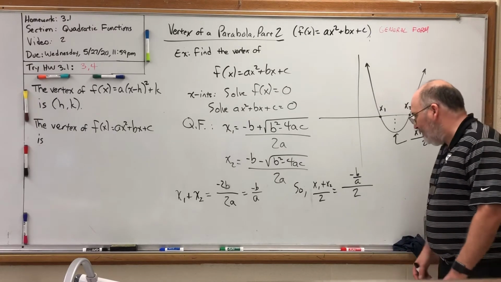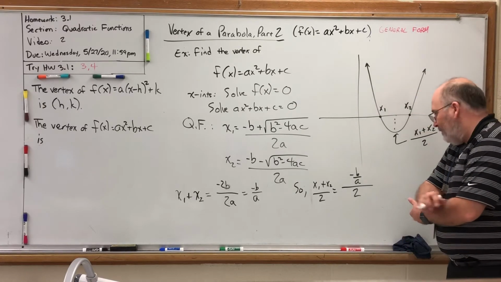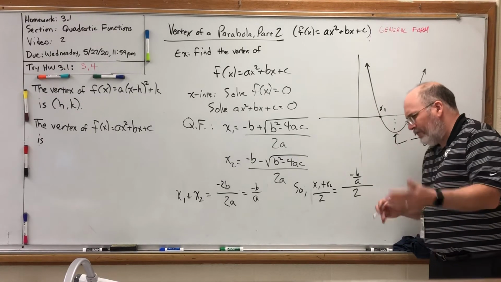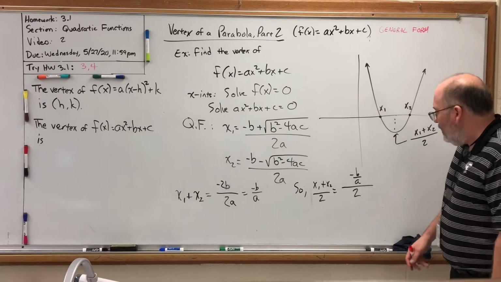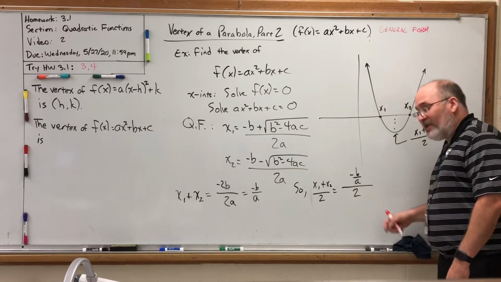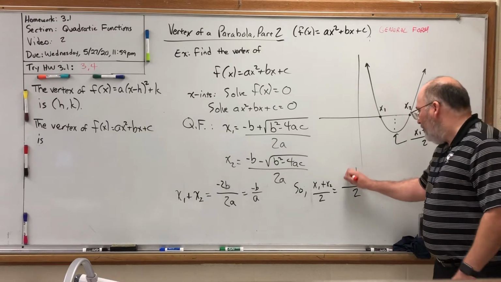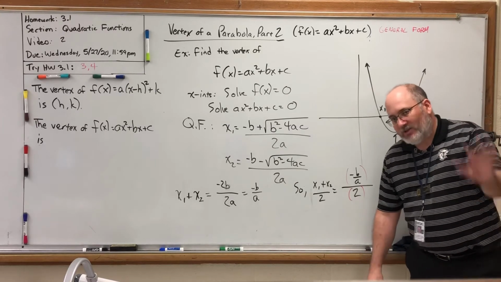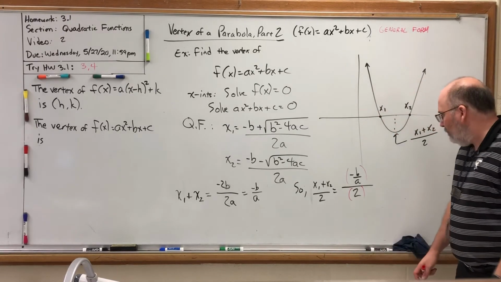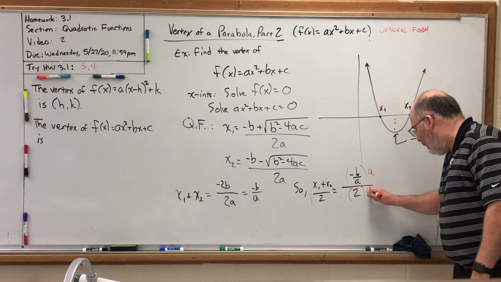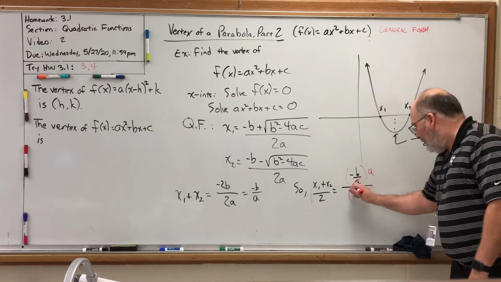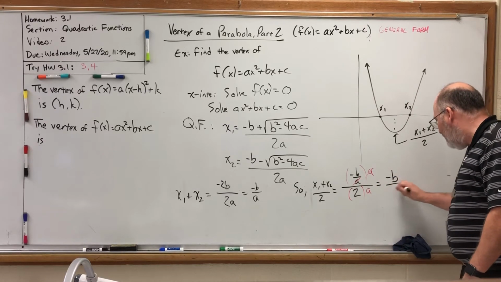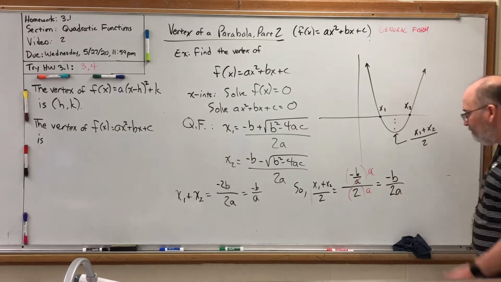There's a couple of ways out of it, but if you ever have a fraction inside of a fraction, one move you can do to clean it up is to multiply both sides of the fraction by whatever is necessary to cancel the smaller fraction's denominator. So if I multiply both sides of this big fraction by an a, then on the top I can do that. No more little fraction, leaving me negative b on top and 2 times a on the bottom.